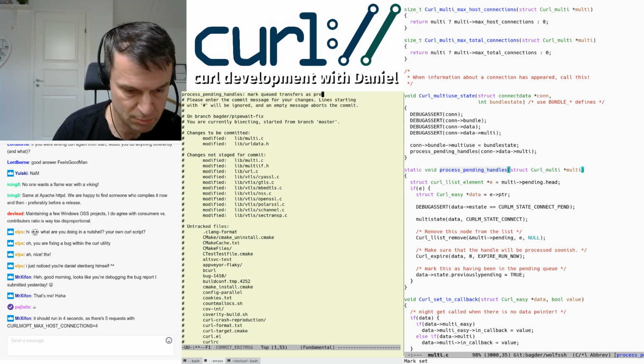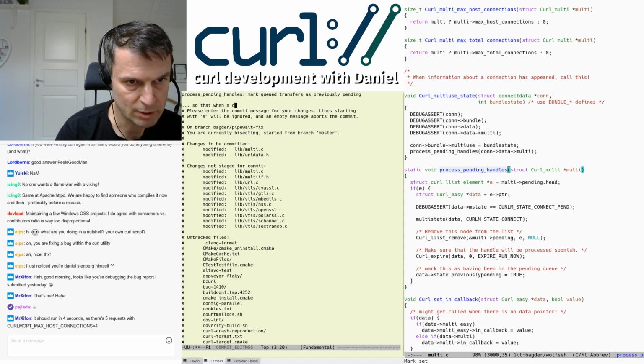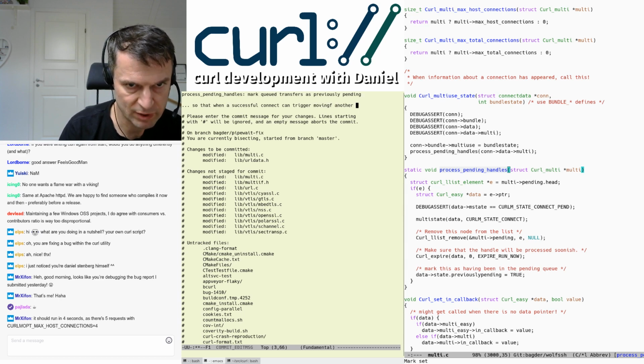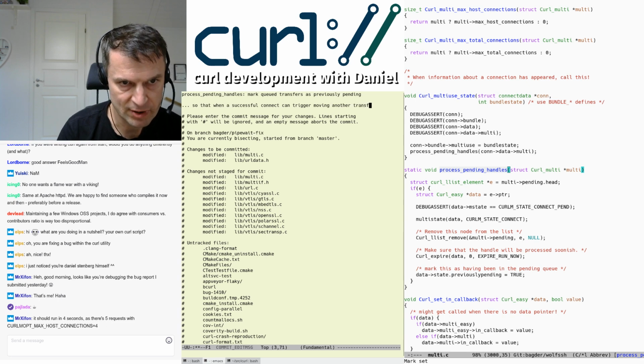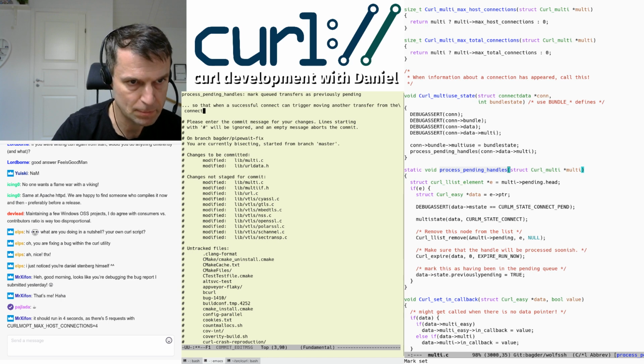Mark Q transfer as previously pending, so that when a successful transfer can trigger another, moving another transfer from the connect state.